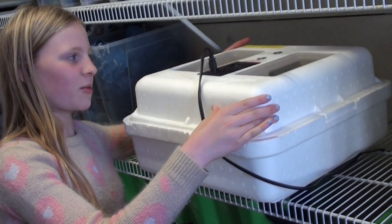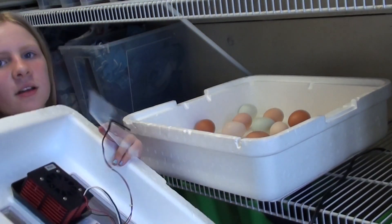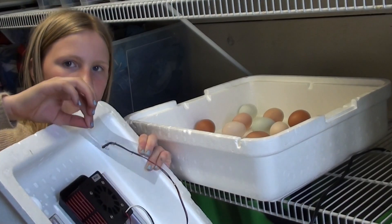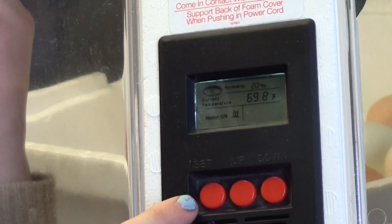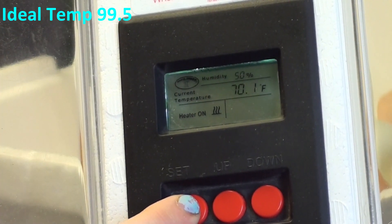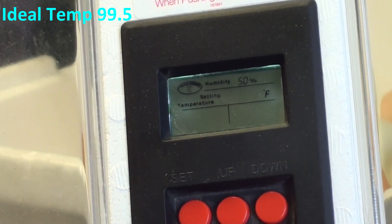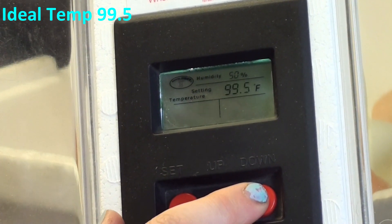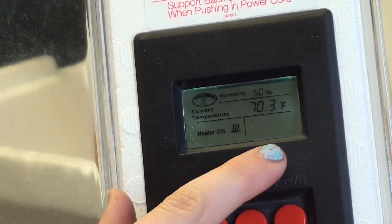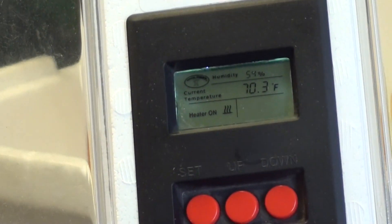When you plug it in, you should hear a motor start up. That is the heating motor right here, and this part gently sets on the eggs right about where the motor is. Here are your control buttons — this one says set up and down. Hold it down until you see the little number flashing, generally about 4 or 5 seconds. Then move the control up or down to adjust the temperature. After the temperature is just right, a little sign that says 'temp okay' will pop up with a little chick, meaning your incubator is ready for incubating.